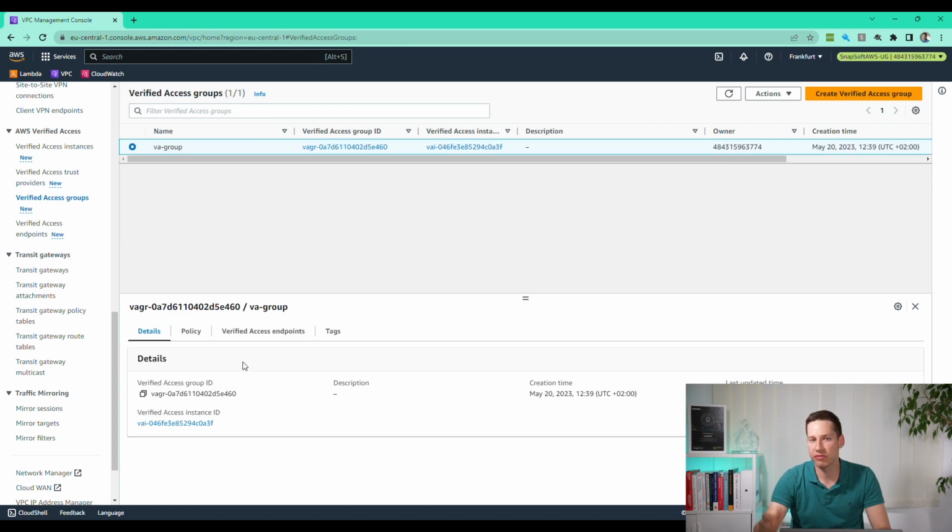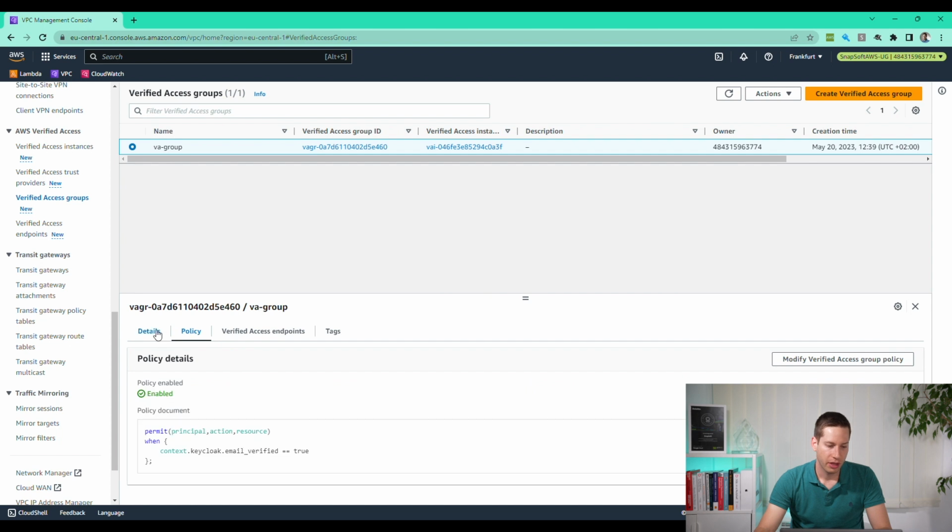Then we have the verified access groups. For the verified access group created for this demonstration, there is this policy, it is enabled, and there is only one constraint here, the Keycloak email verified true constraint. Here, Keycloak is the name of the trust provider that we have configured previously.